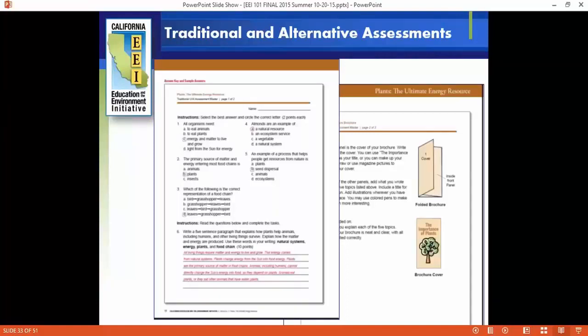But they're good, easy to grade, easy for kids to take. But then we have the alternative unit assessments that tend to be project-based. Kids get to engage their creativity a little bit more with them and actually have some fun in creating them. So you get to decide what you want to do. This is the one piece that does not come printed for you because you have to decide which one you want to use. And you can find that on our website then.